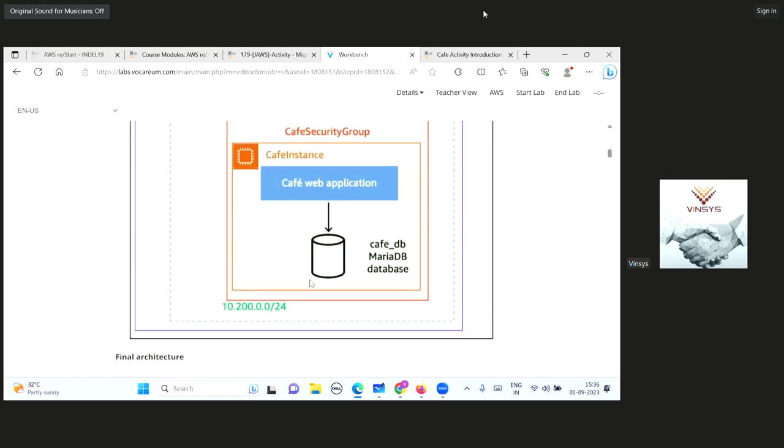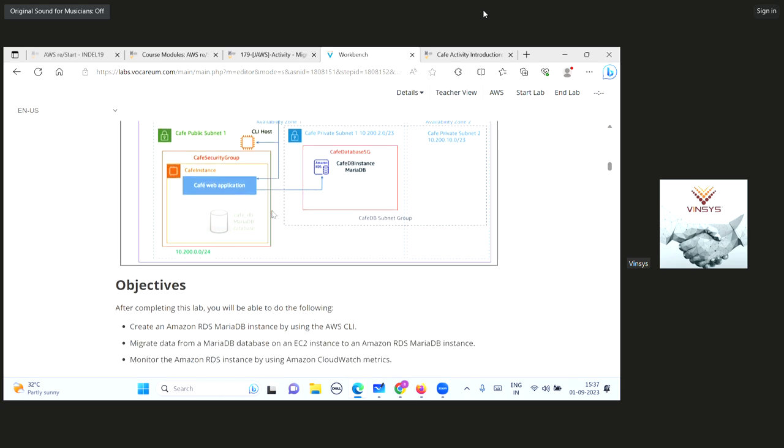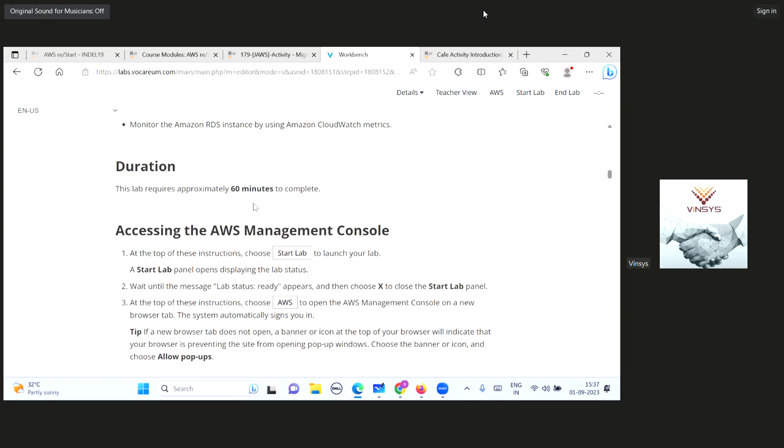Now, once you are done with your lab, your architecture will be something like this. So now you are having two private subnets here, private subnet 1, private subnet 2, and this is the public subnet. So from this public subnet, you are going to migrate your application maybe into the private subnet. Okay, so this should be your output. So do it mindfully, do it carefully. Once you understand all the steps, it becomes very good hands-on.